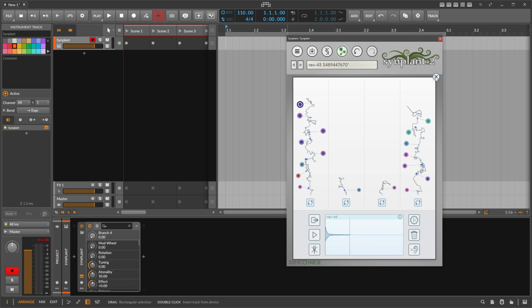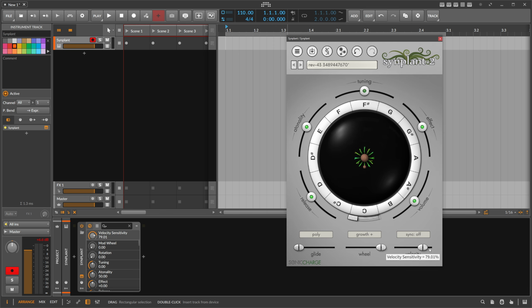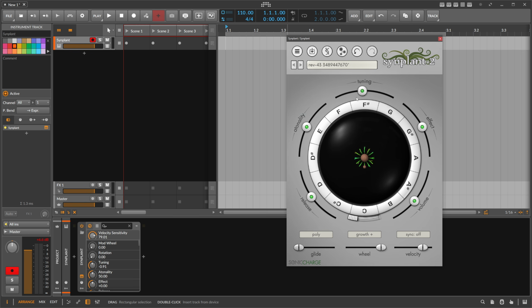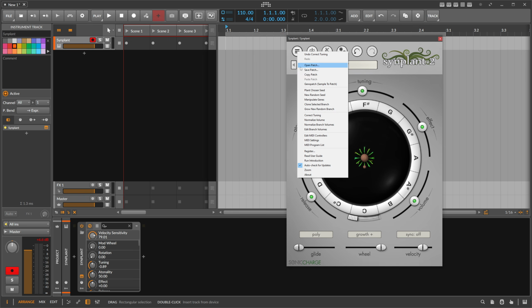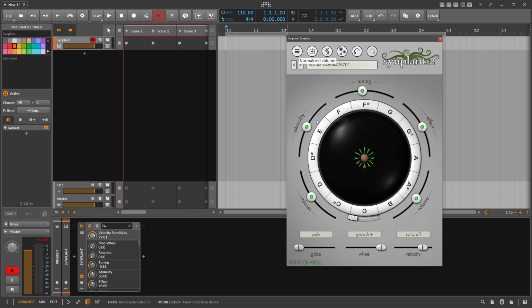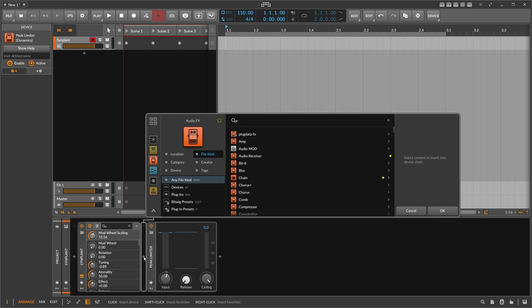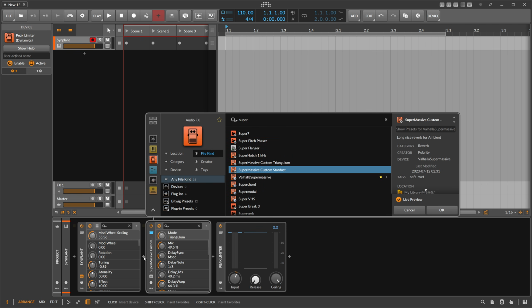So let's take this. We can now use velocity here. We can say correct tuning, because I don't know what kind of tuning the original sample used. So I can correct the tuning here. I can normalize the volume, which is nice. Use a bit of velocity here. And we can use the mod wheel to grow these branches and turn it into a different sound while we are playing. Maybe use a Supermassive here. Bit of reverb.